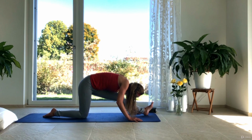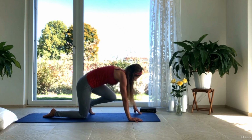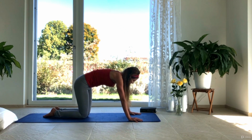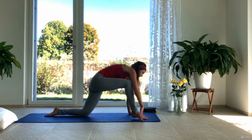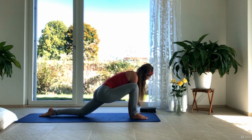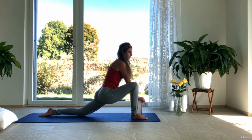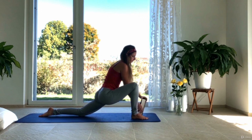On your next inhalation, moving slowly, calmly, begin to bend your left knee, bring it back to meet the right, and then bring the right foot to the outside of the right hand. You can bring a book or a block underneath your hands here, gliding your shoulder blades down your back.